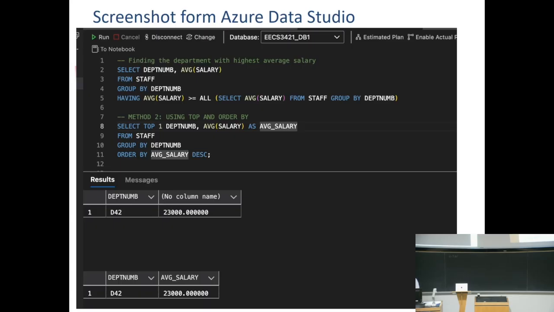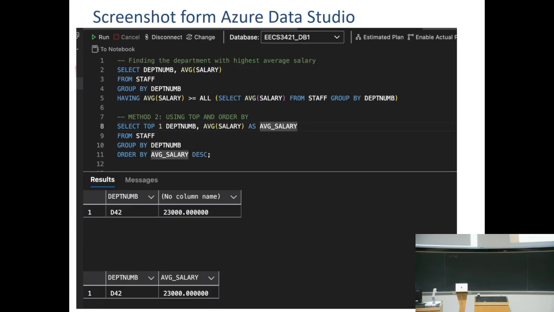Isn't there a difference though between the first and second method? If two departments have the exact same average salary, like two share the place as the top average salary, then wouldn't method two only show one of them and method one would show both? So the difference between using ALL and TOP, you mean? Mm-hmm.